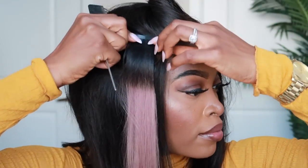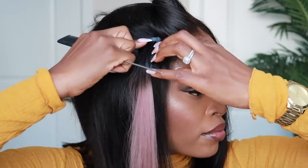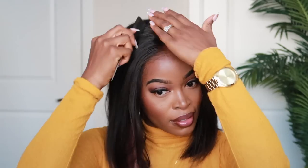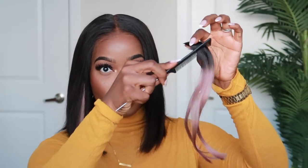And I like that it removes tension from actually being directly applied to your scalp if you were installing these clip-ins into your scalp. So this is just another way to install clip-ins without having the tension that comes with doing it on your natural hair, which is pretty awesome. And I did say earlier that you need to install these near your ears, but you can actually position it a bit higher to ensure that the lengths are consistent. But if you want a longer length with your clip-ins, then you can just install it near your ears, and that'll create a nice funky look as well.